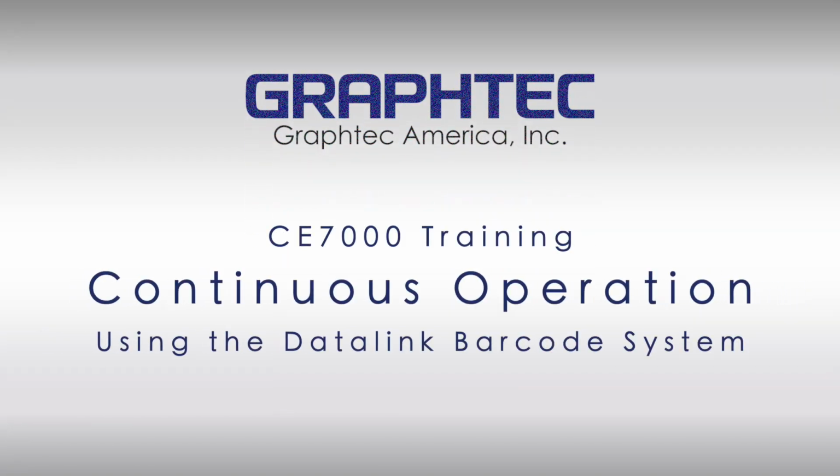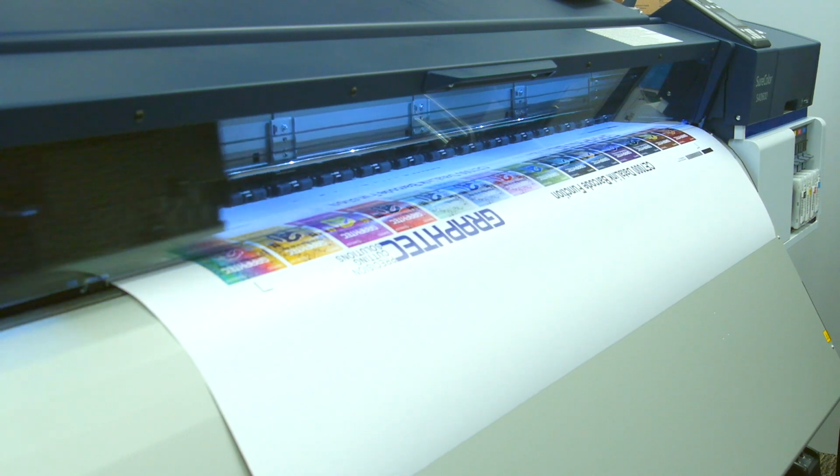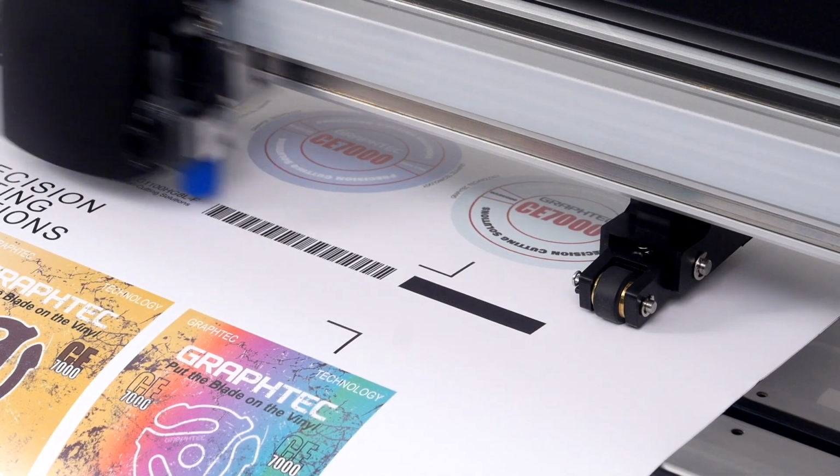In this segment, we will cover the step-by-step process in both the software and the CE7000 to continuously contour cut printed images using the Datalink barcode system. Using this process, you can literally contour cut a whole roll of different printed decal designs, all hands-free.